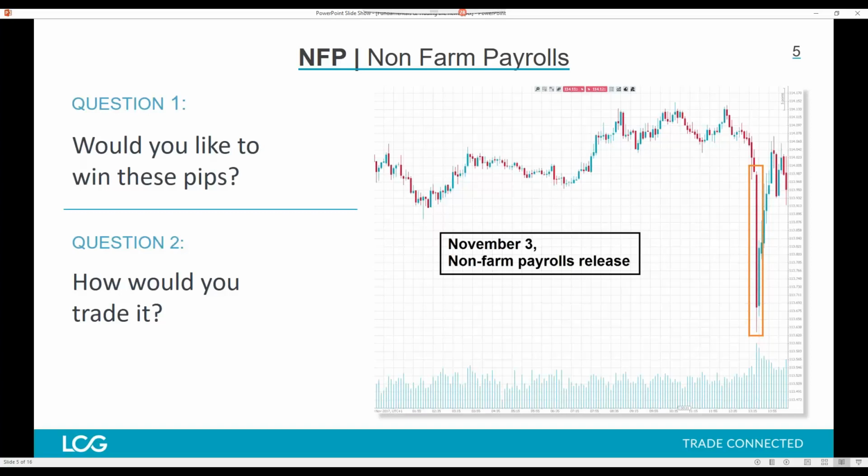So how would you trade this? Obviously what we're talking about here is a news release. For those who don't know, non-farm payrolls is the monthly US unemployment report. It's important for the dollar because it gives an indication of the health of the US economy, and probably more importantly than that, it gives you a little hint as to the next move from the US central bank, the Federal Reserve, on interest rates. And any kind of good data, for example a drop in unemployment, makes it more likely that the Fed would want to raise rates, and that's good for the dollar, and vice versa.